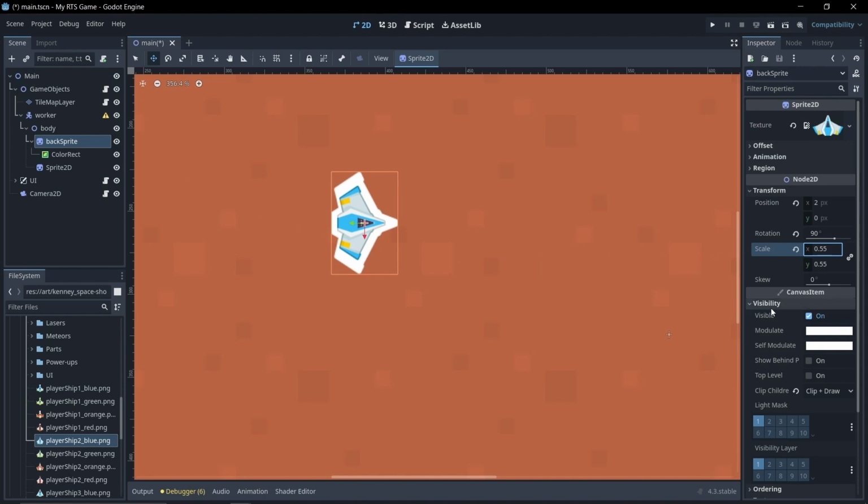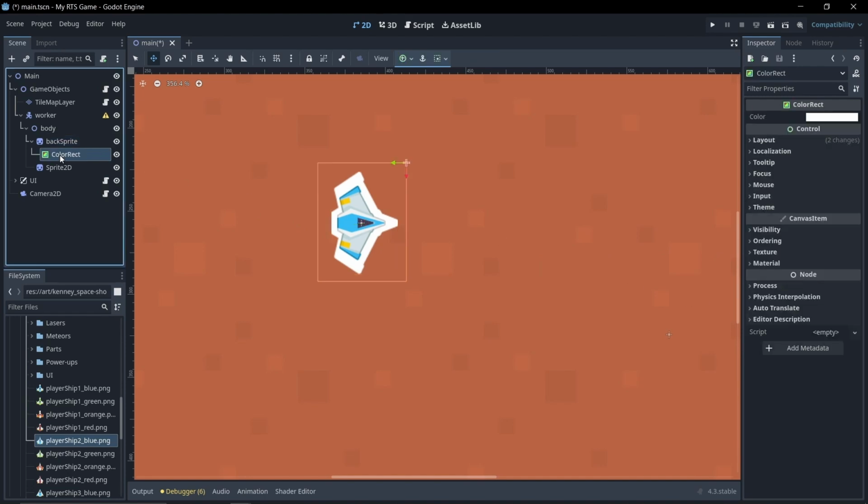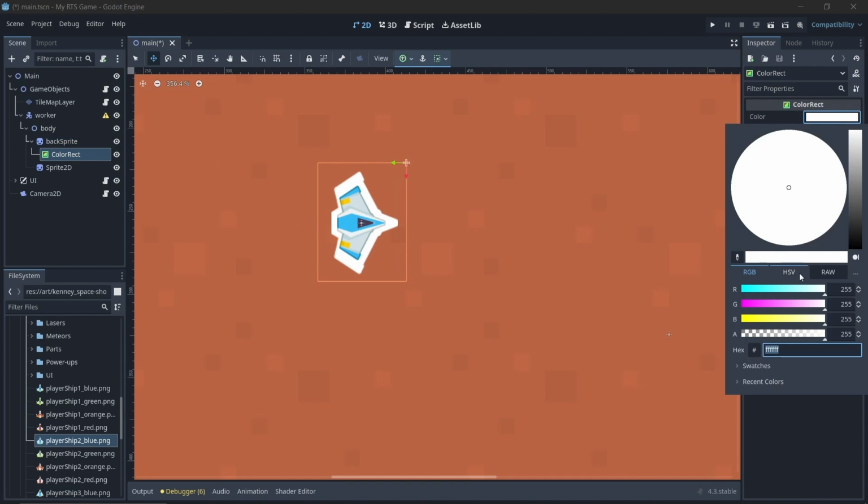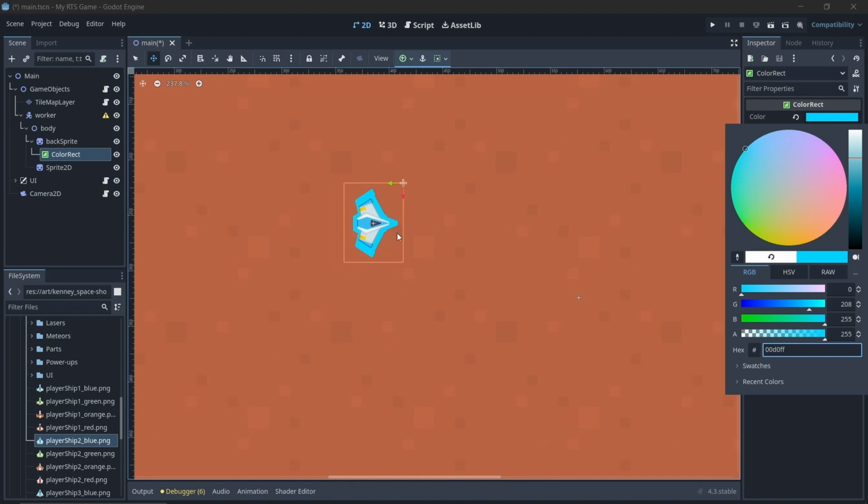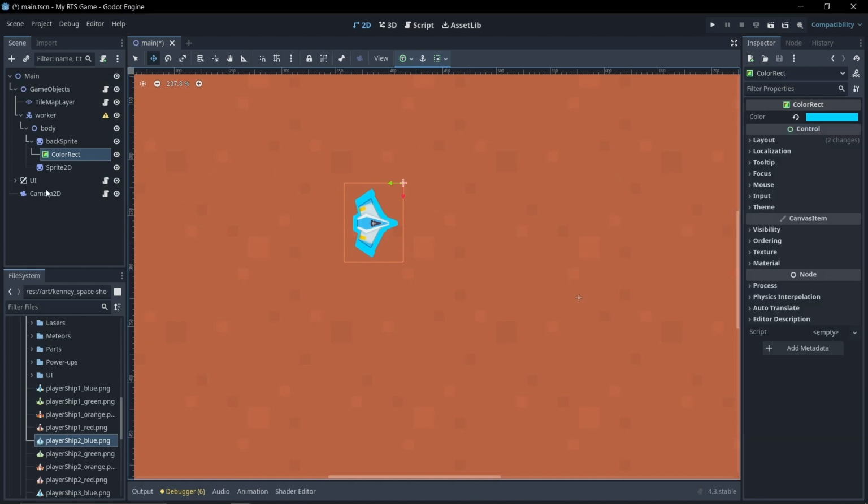And also what I want to do is change the color of the ColorRect. Select that, and just change that to like a blue. All right. Maybe a little darker. Perfect. And you can make that whatever color you want. I just think it kind of makes it look nice. So this back sprite is basically going to be visible when we have the workers selected. So when we highlight over things and select them, we are going to know exactly which ones we have control of when they have this little highlighter. Okay, awesome. All right, let's close that up, close the body up.